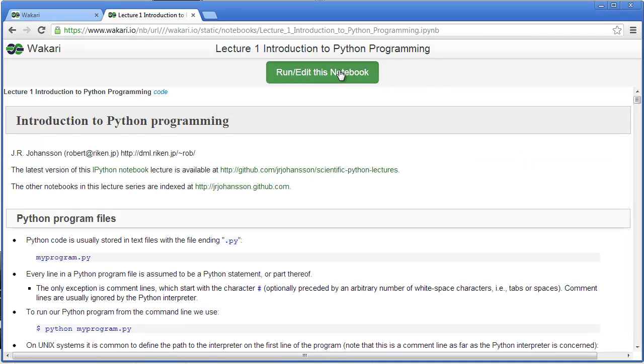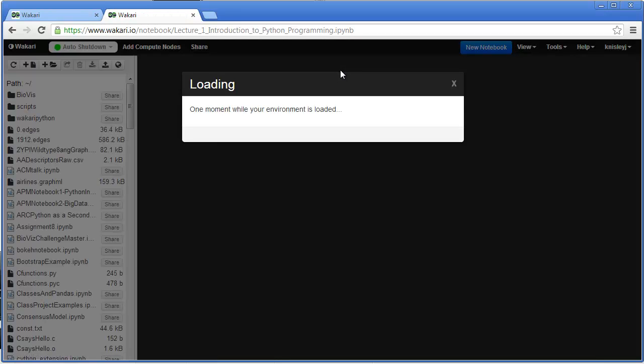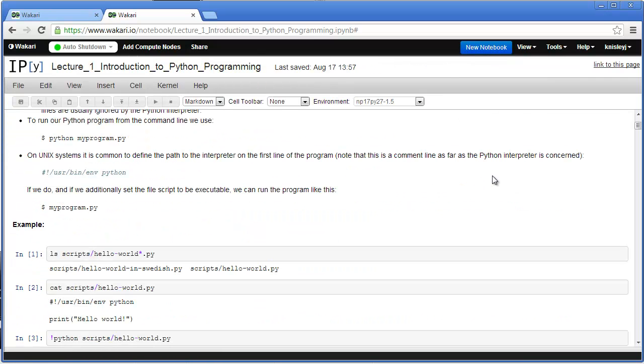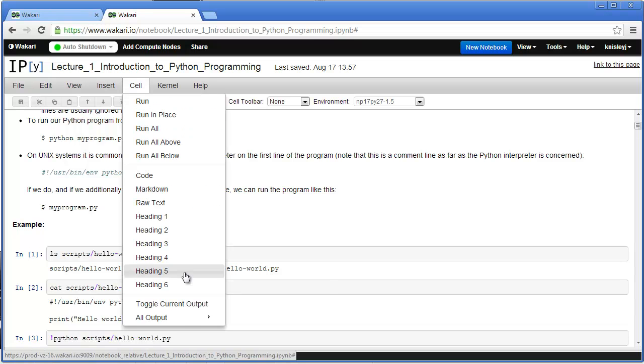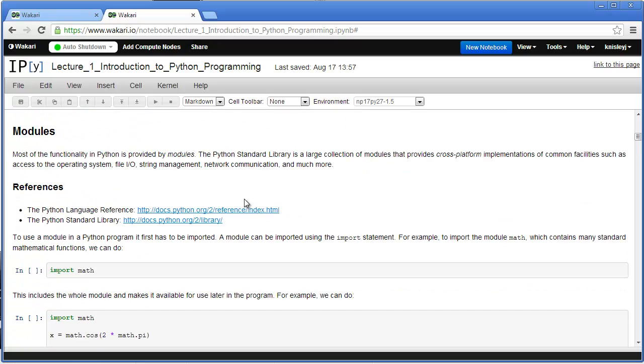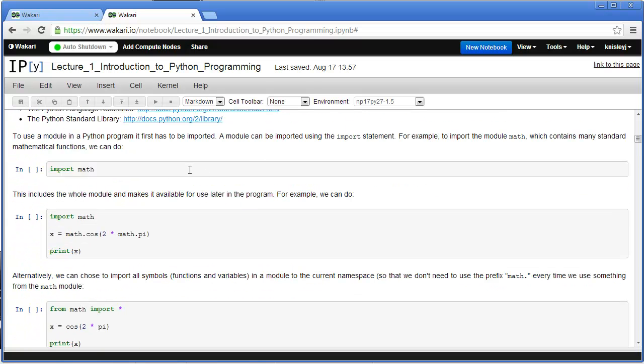And once we do that, you'll see that, well, first let's get rid of the files that's over there. So you'll see that a lot of the output is already there. Let's get rid of it. So we hit clear, and the output is now gone. But I would suggest going down to where it says Import Math and start the tutorial there. We won't need the things above, and this will be an easier way to get started.